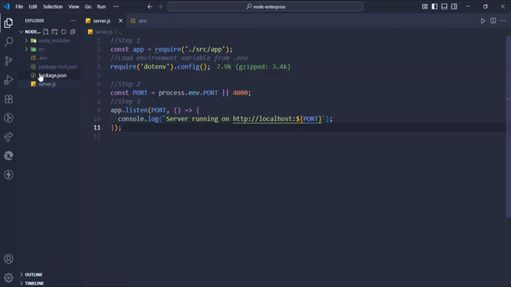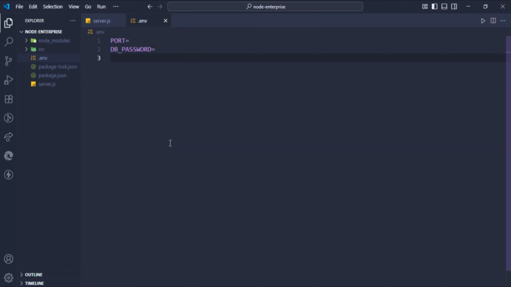Creating a .env file, already created, and adding some values.